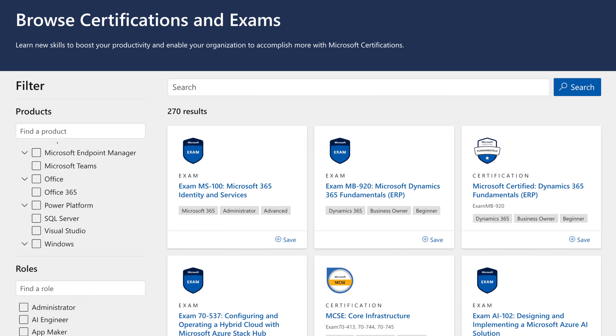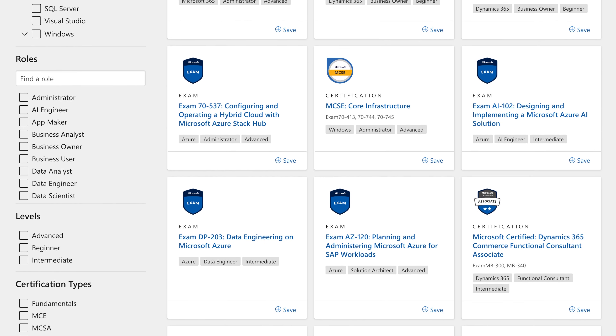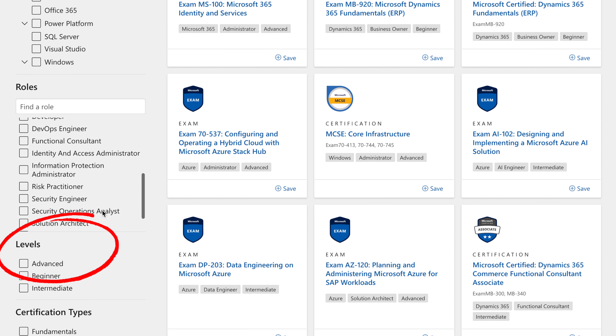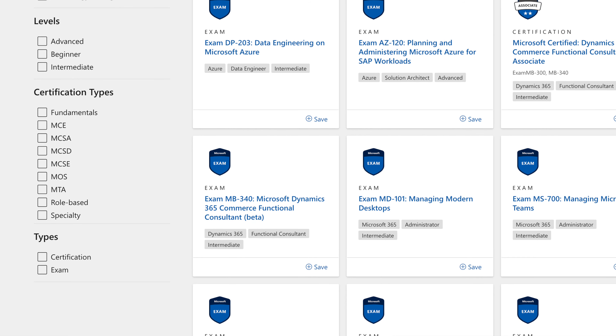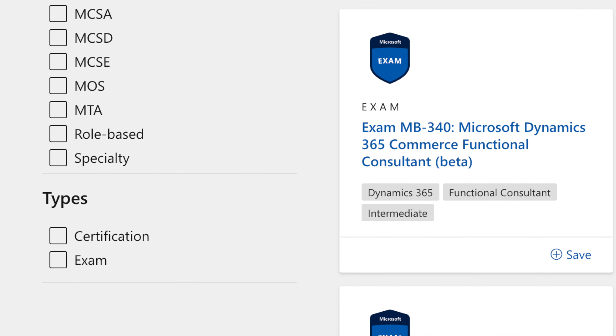The first one is Microsoft Learn. Microsoft Office and a lot of other Microsoft programs are an integral part of office life nowadays, so it makes sense that Microsoft offers a platform where you can learn those programs for free. They offer a wide variety of different courses, all of them incredibly useful for anyone who wants to dig really deep into those programs. On the left-hand side, you can choose what kind of user you are and your current experience level. Below that, there is a category called Types, which includes certification and exam — this is how you can qualify yourself. If you want to gain a valuable online certificate, this is a very good place to start, because nowadays pretty much every office in the world uses some form of Microsoft software.